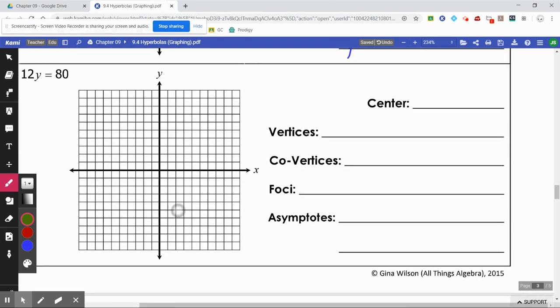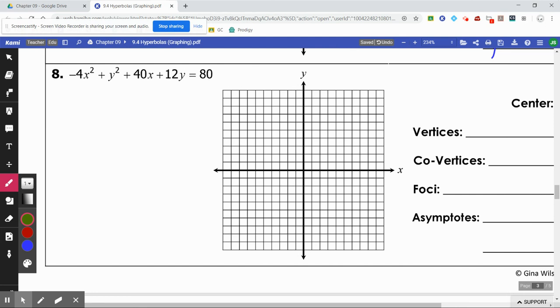Okay, last problem. This one we're going to have to do a lot of major work on completing the square here. So we have negative 4x squared. Group all your x stuff together. Group all your y stuff together. And then the constant stays on the other side. If there's a number in front of x squared, it has to be factored out. So we got negative 4 parentheses x squared minus 10x. Leave some space to complete that square. If there's a number in front of y squared, it has to be factored out, but there's not one here. Just leave yourself some space.